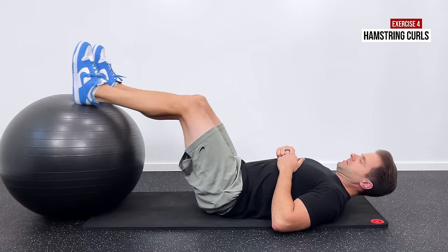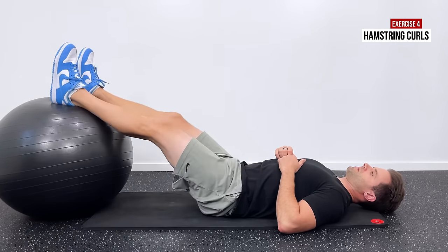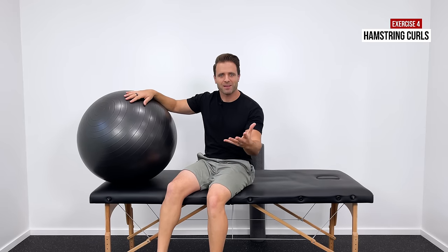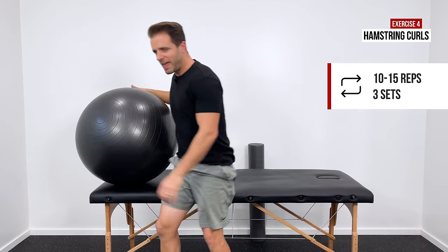They're so important in controlling how the knee moves, and they often get overlooked. Those are weak in a lot of people, and strengthening them is a great way to decrease pain and improve function. About 10 to 15 reps repeated 3 times on that one.